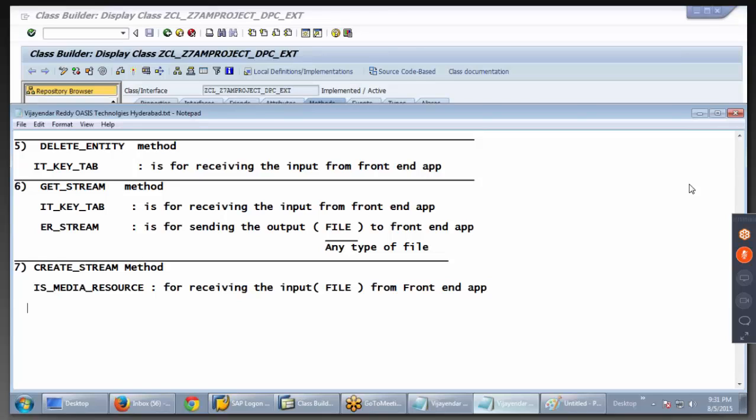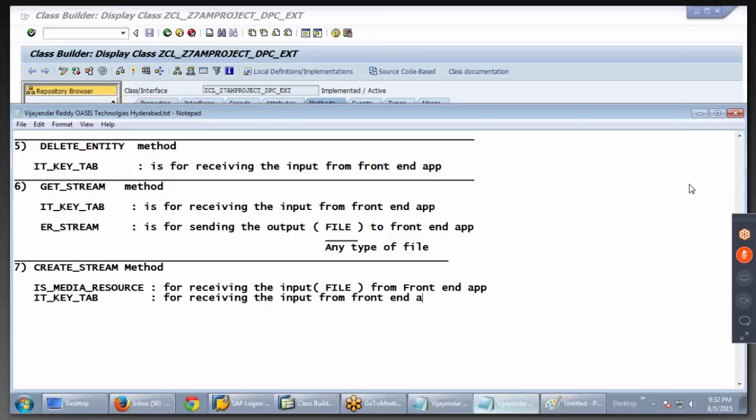And then, of course, you can use IT key tab. This is for receiving just input, not the file, other inputs. IS media resource will receive the input in the form of a file, but IT key tab is a general parameter for receiving general input, not the file.